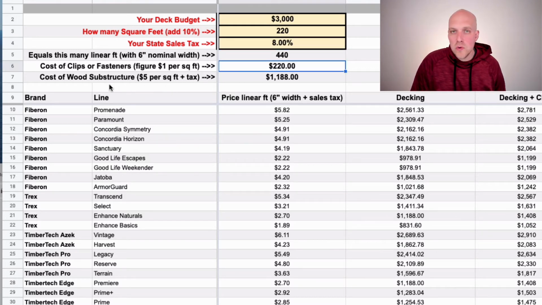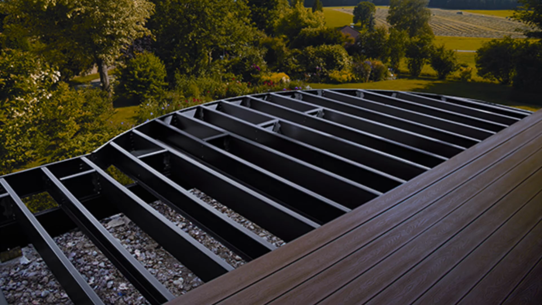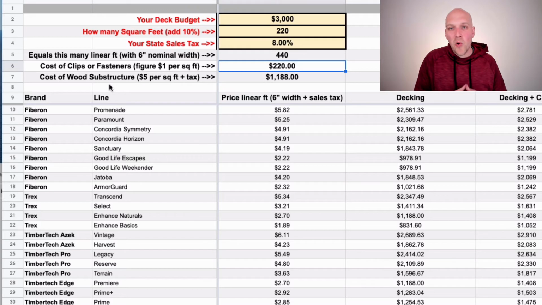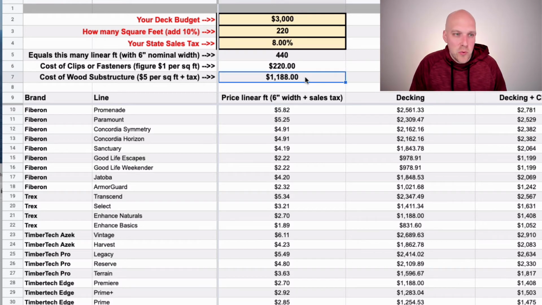And then the cost of the wood substructure, I'll put up on screen examples of what a substructure is. And now that you see the image, you're like, oh, okay, I get it, the wood substructure. According to Trex and a calculator they have, they estimate that that structure costs about $5 per square foot of your deck for materials. So I went along with that and put in a $5 estimate there. So this number right here, all it's doing is taking your square footage, multiplying it by 5, and also putting an 8% sales tax in this particular case on, but it's going to put in whatever numbers you have.